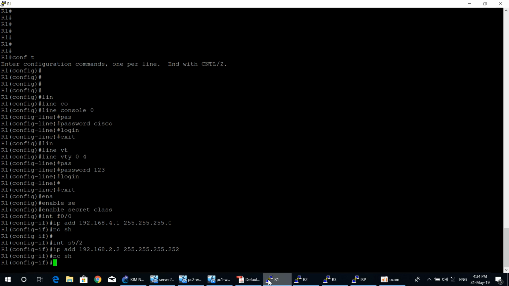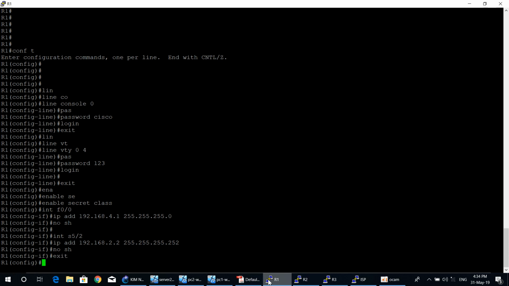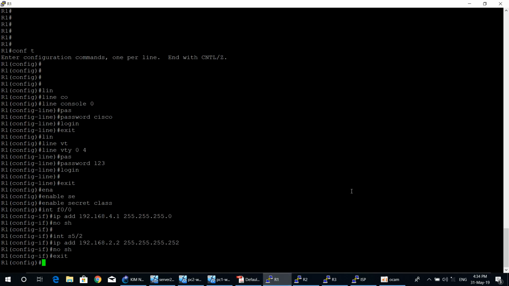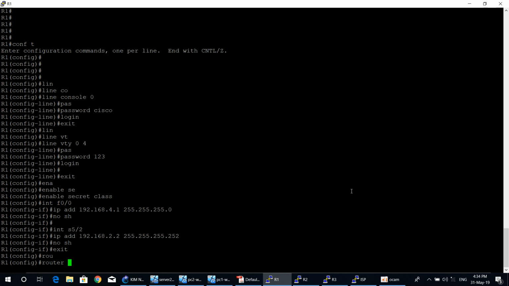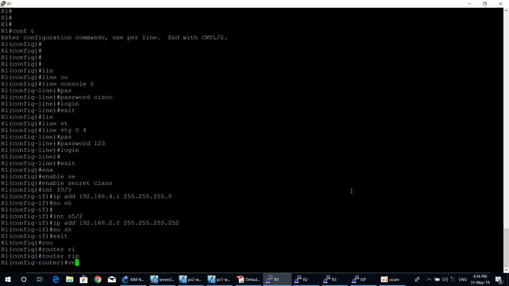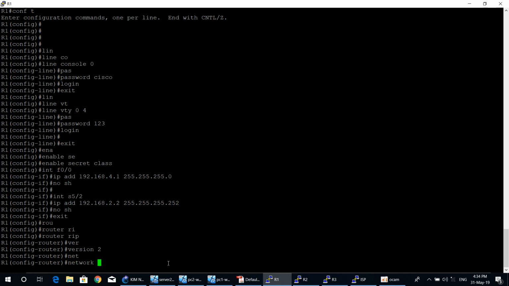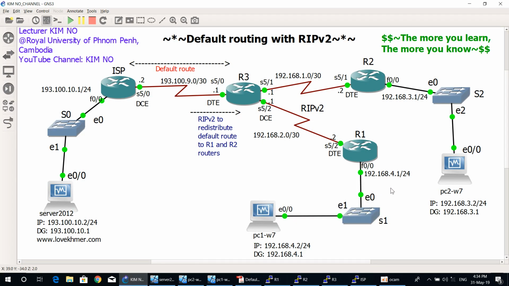Then we will move to configure RIP version 2 on the R1 router, with the command router rip, version 2, network. As you can see in the diagram, we have two directly connected networks of the R1 router, network 192.168.4.0 and 192.168.2.0.